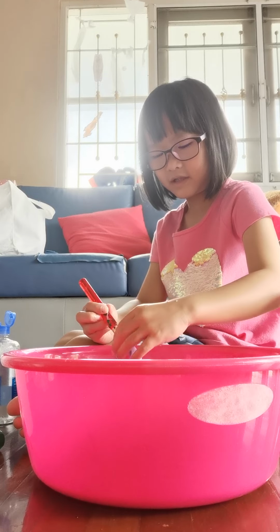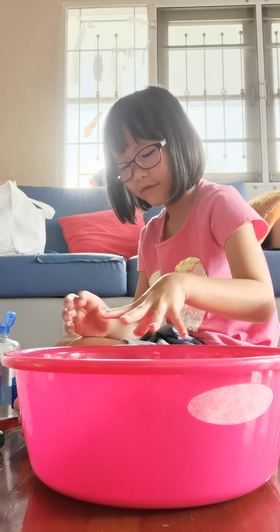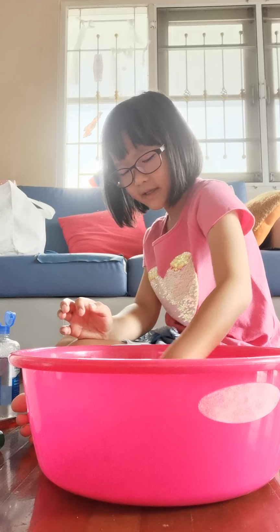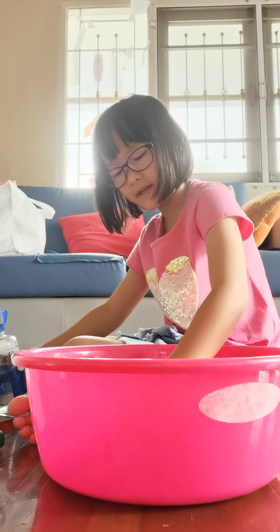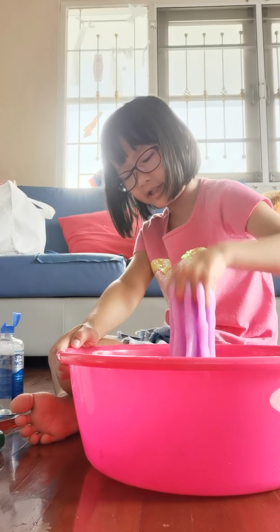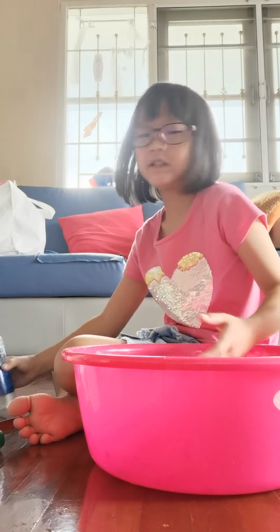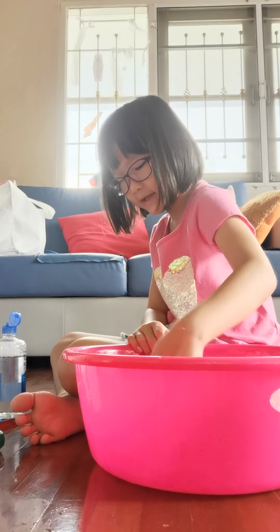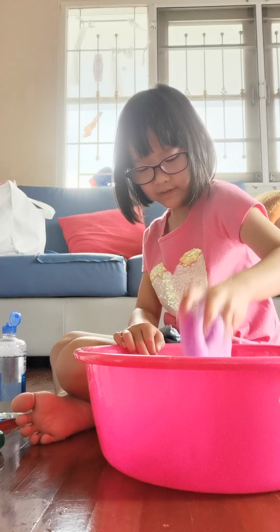Yeah, just touch it with the side. Touch any side you want first. And then just carefully put your hand into the whole bucket and carefully try to not make it stick to your hand. You can start with two hands if you want, but I don't really like that because if you start with two hands, then the other hand is still sticky and cannot take the solution. So you need somebody to help if you want that, but if you don't have any other people to help you, then you can just do like this.